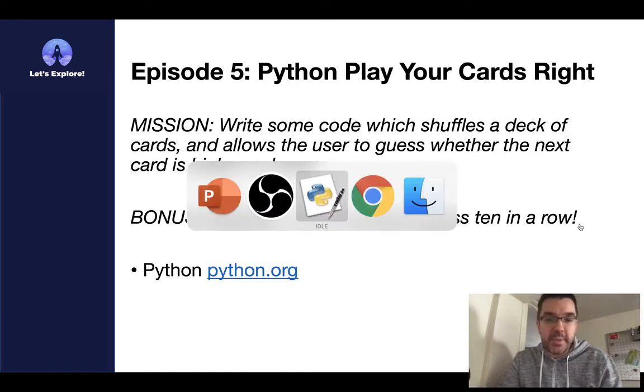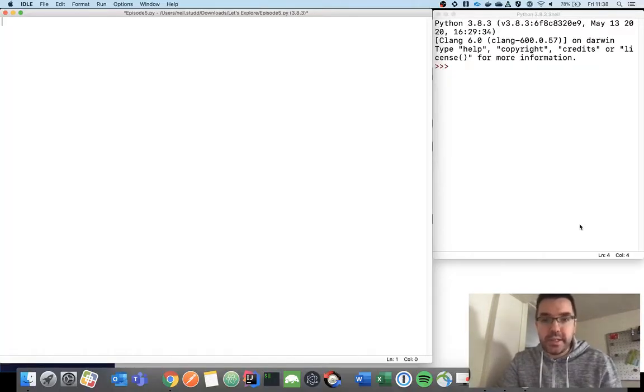Let us begin by just opening up the Python IDE. I use the default IDLE. I'm going to actually look at some other IDEs in a future episode because I do Python a lot, and I'm still drawn back to the clean structure of the native framework. But I'm going to begin just by writing out the things that I think I want to do. This is just a little bit of pre-planning.